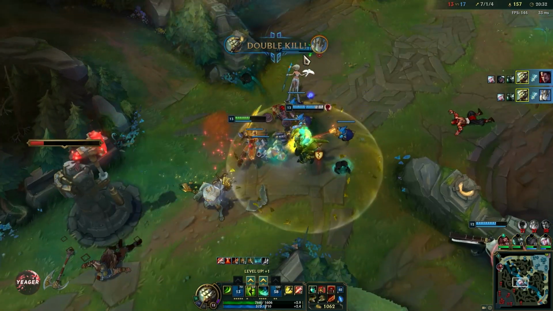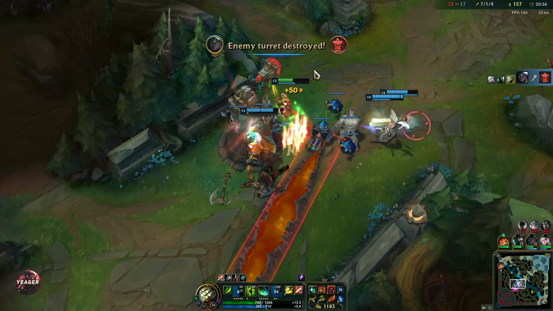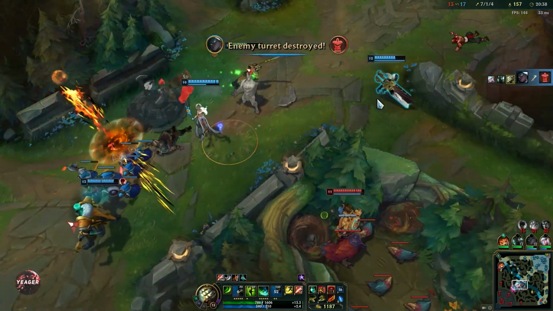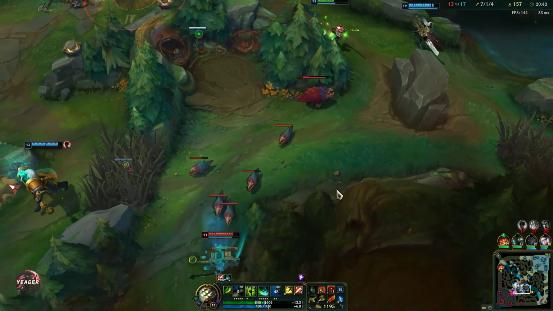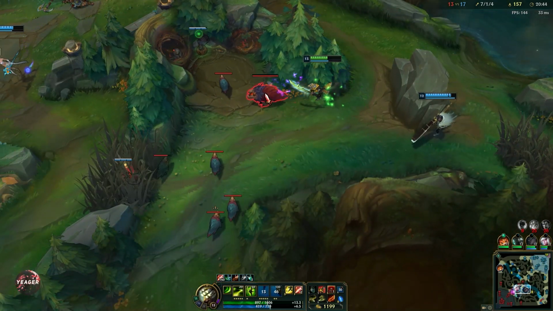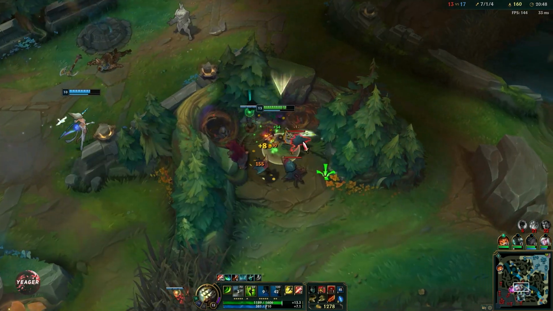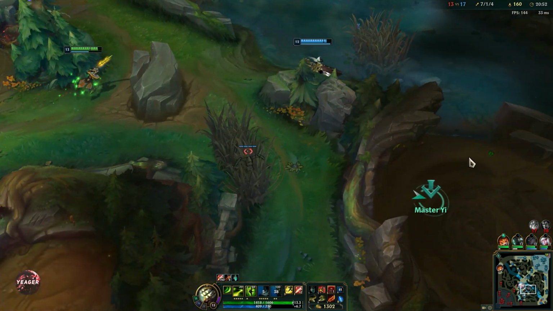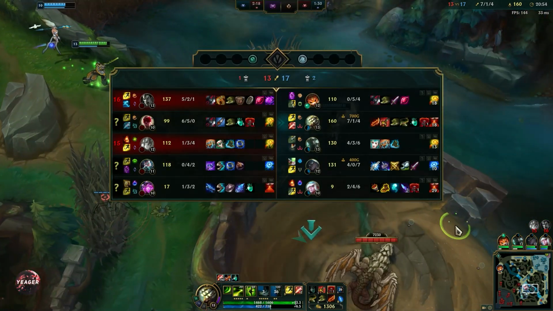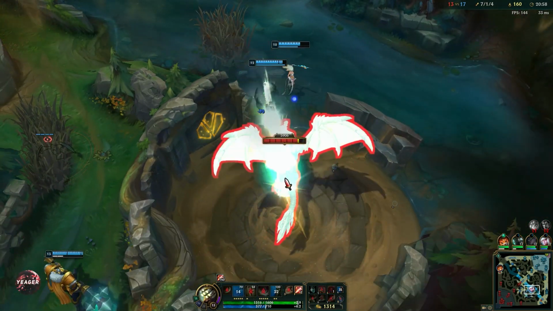And then you can Q to a minion or something to block out the damage you're taking. There we go. The dragon is spawning as well. Gonna take this one. I'm not gonna smite it because I want it for the Drake. But because we have Ravenous Hunter in the Domination tree, we are also healing for a lot, so you always want to make sure you have that.